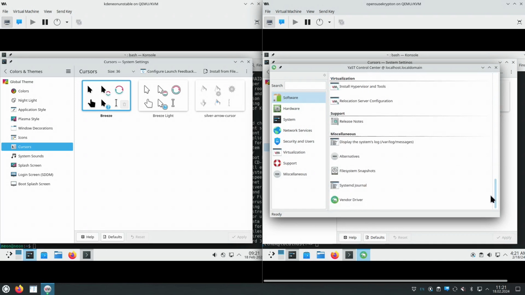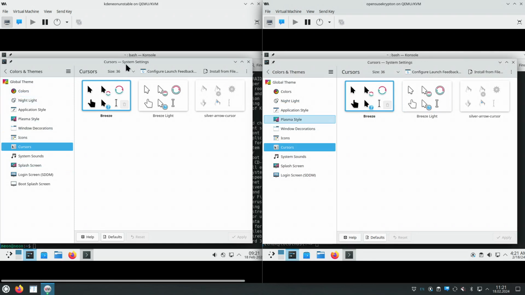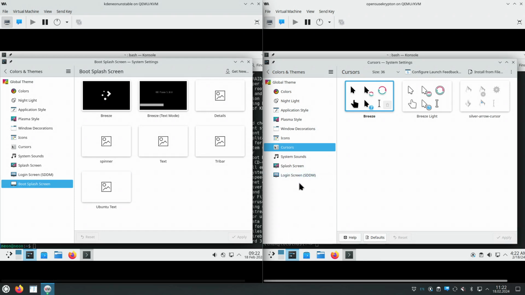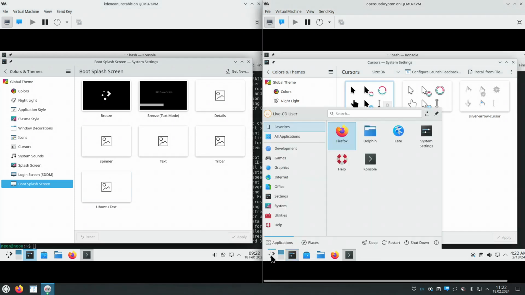There's a toolkit behind it, which allows you to write control center modules, which will run correctly both at the terminal, even if X is not running or Wayland is not running, even if you're connected remotely over SSH, but also in graphical user interface mode. That's why we will see some differences between the modules that are available in KDE system settings between these two Linux operating systems. In here, there's the Plymouth boot splash screen KCM. In here, there's no such thing, which I'm guessing is configurable from YaST.